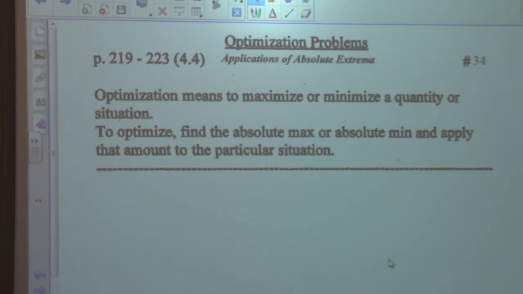So I go through all my words in my brain. That's right. So that's what we're doing. That's part of what we're trying to do in this class. We're trying to reach back and pull things and kind of assemble them, bring them from the past into the present. And so basically what optimization problems are, they are real world problems using the extreme value theorem.